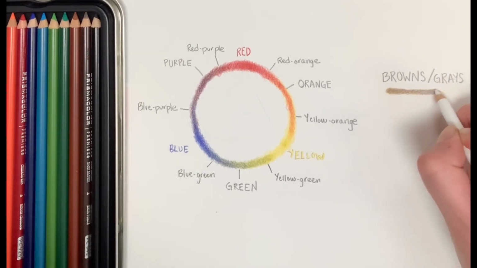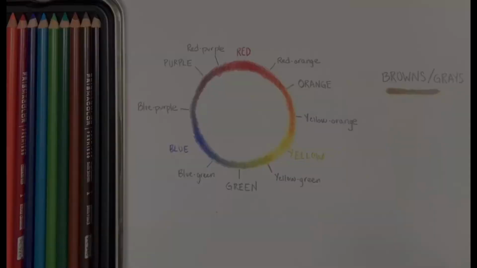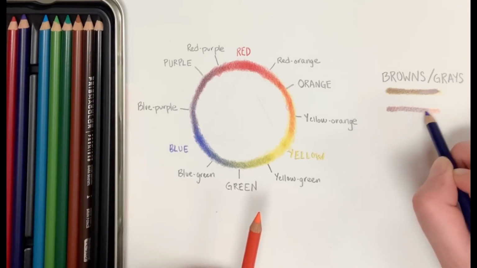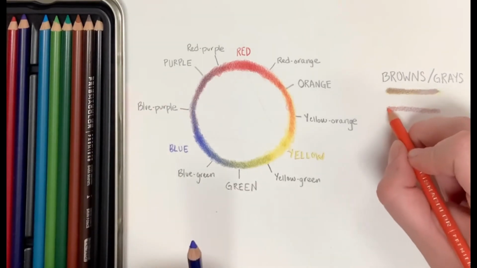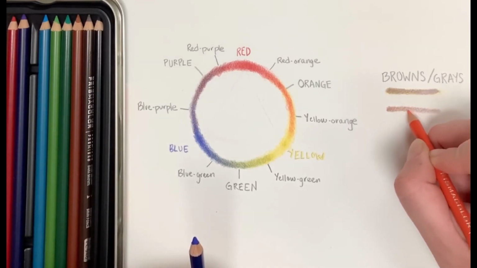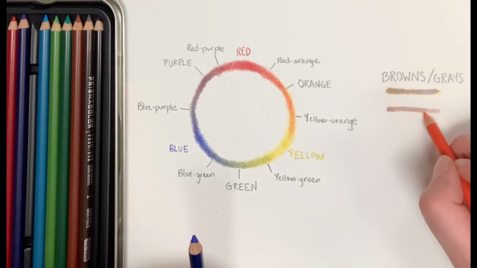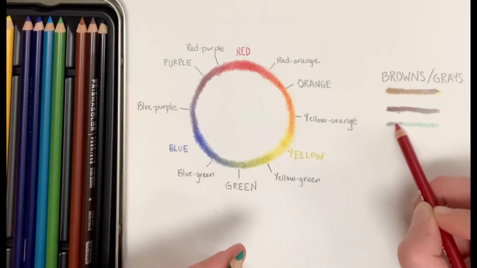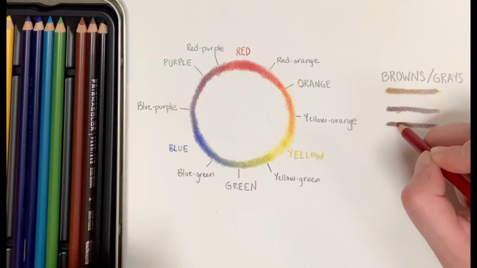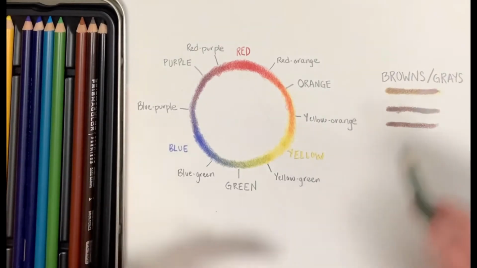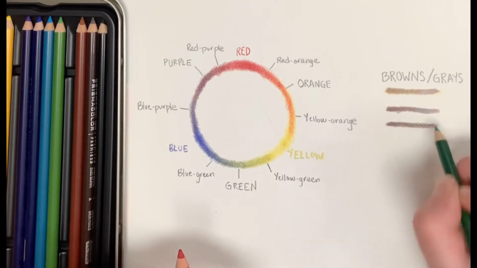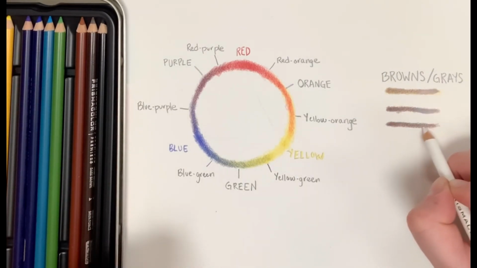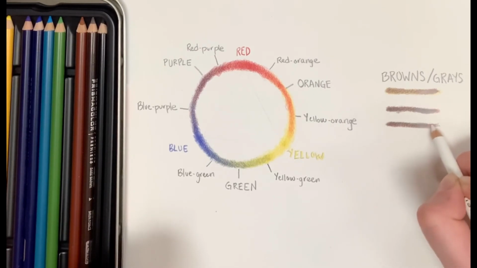To create your gray, just take a white colored pencil and shade over the right third of it. And you can see how it's going to turn it into a gray. You're going to want to do what we've just done for every set of complementary main colors. So you want to mix blue and orange together, and then red and green together. Each strip of brown should be built up to create a solid fill, and each of them should have the right third of it colored in with white to show the variations of gray that you can achieve by mixing complementary colors together.